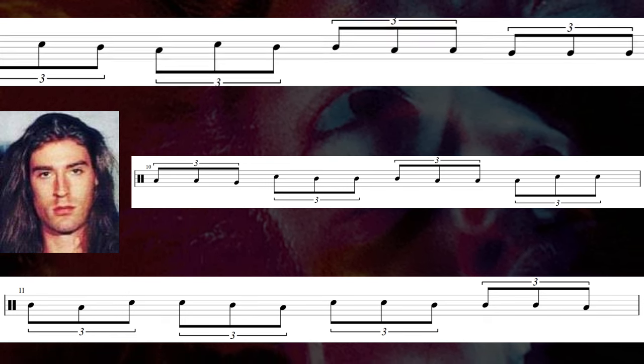Here's pre-chorus 1, pre-chorus 2, and this final one, pre-chorus 3, as Ace Frehley falls down a water slide getting eaten by alligators.